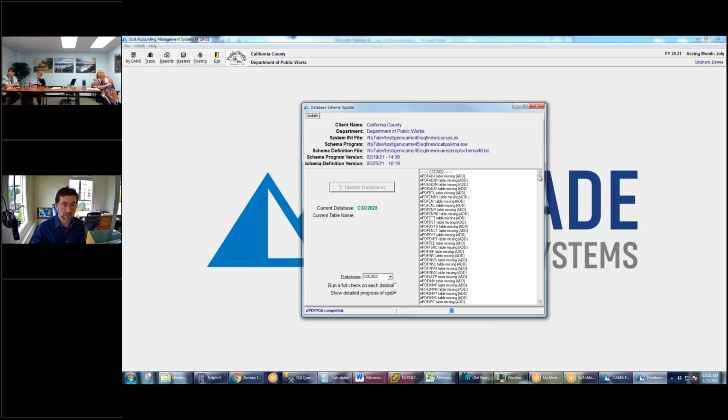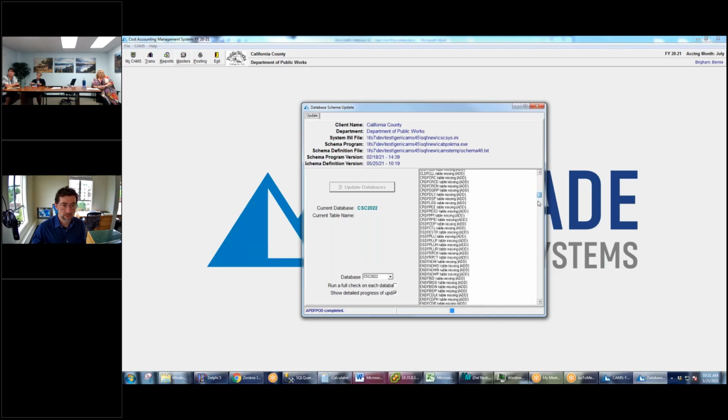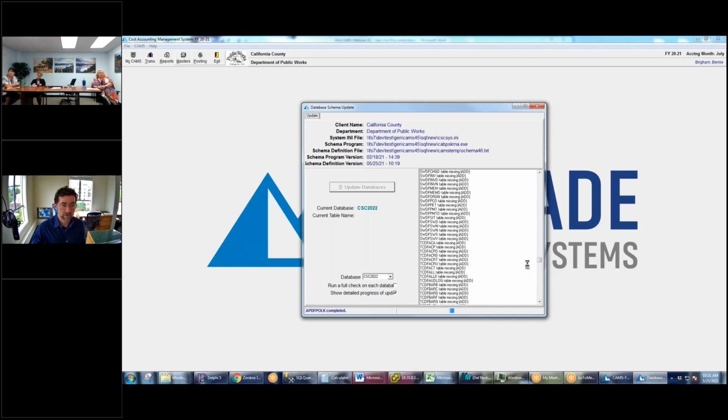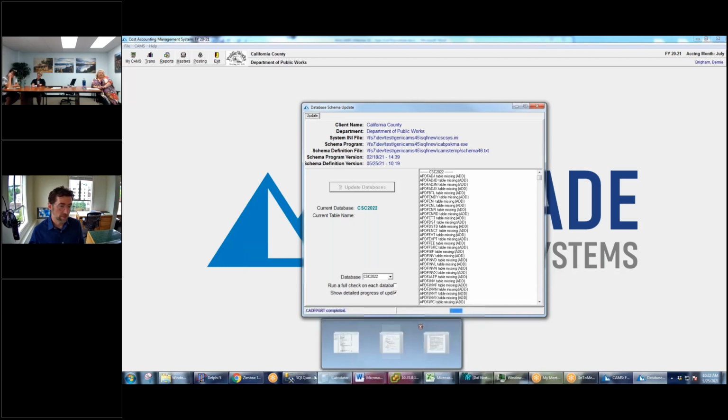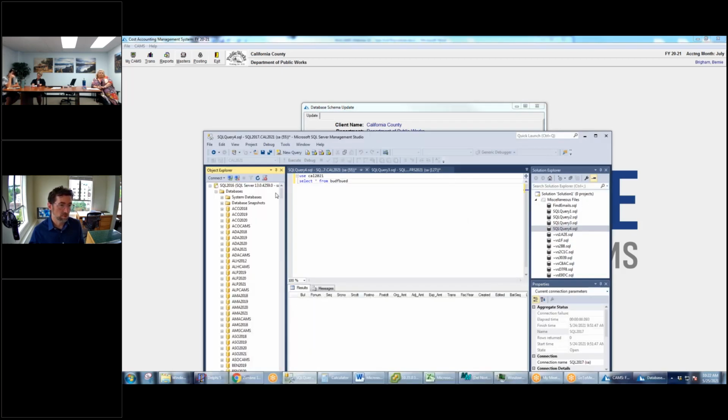So it did this whole thing. It listed out everything that it's going to do, right? And then you don't need to confirm or say anything. We used to have two clicks. It's now just 1 click. We don't really want people to find out what's missing and then forget to click update, right? So it's just running through. It's going to create all the tables, and you can see them in SQL if you were to go look.